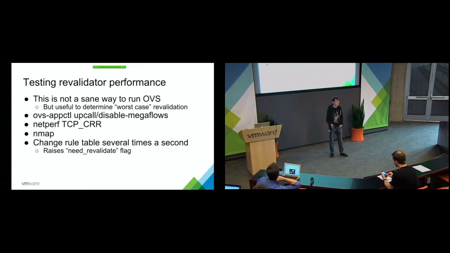So the way that I've been testing this, and a disclaimer, this is not a sane way to run OVS, but basically I disabled the megaflow feature, and this allows me to populate the Datapath kernel cache with a large number of entries and test basically worst case. If we had very specific OpenFlow rules, then you would end up filling up the Datapath, and this allows us to push that. So I tend to use TCP CRR. This sets up a very simple connection and sends a byte. Or I'll use nmap and run many nmap processes and scan across a range, and that will cause a lot of flows to be inserted, and that allows me to test how many flows are supported and how well the algorithms are working for deleting those flows.